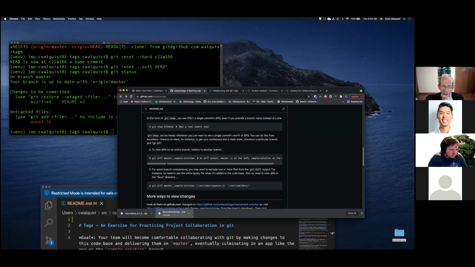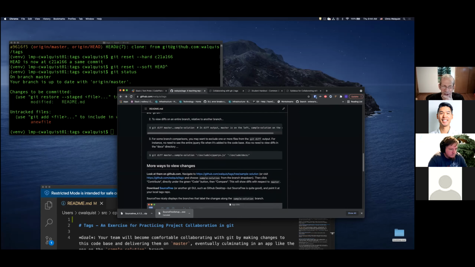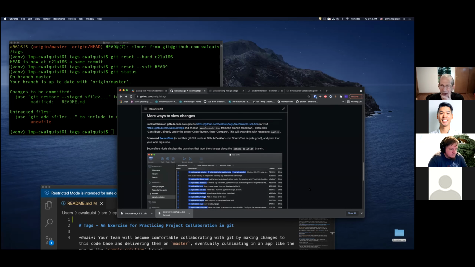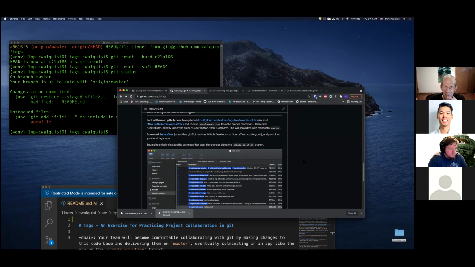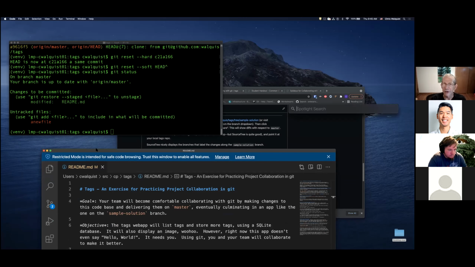We'll look at the Git diff stuff a little bit later. I'll show you maybe one or two things in here just to introduce the project. But now here's where you begin to make changes, so let's bring up SourceTree here.